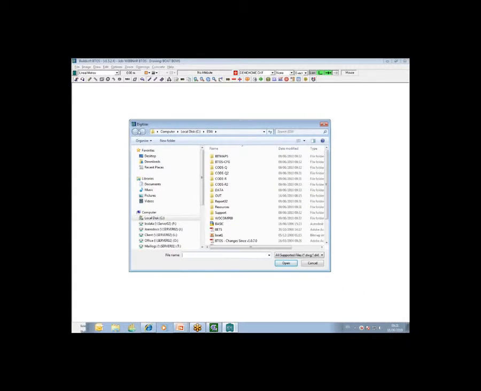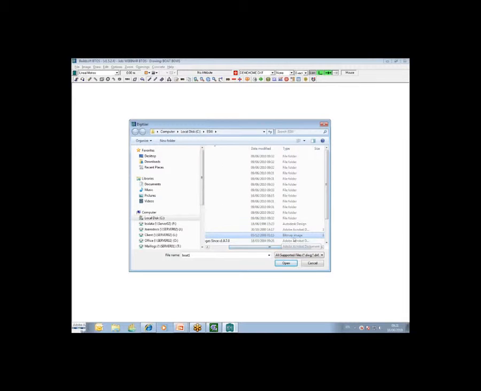I then get my browse dialog box, and I can go off wherever my drawing is. And you can see in this instance I'm using a boat, and it is a bitmap.